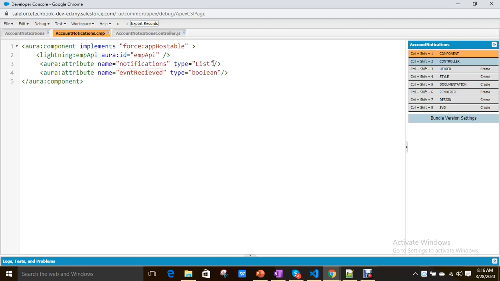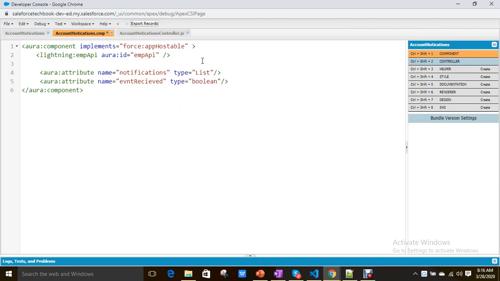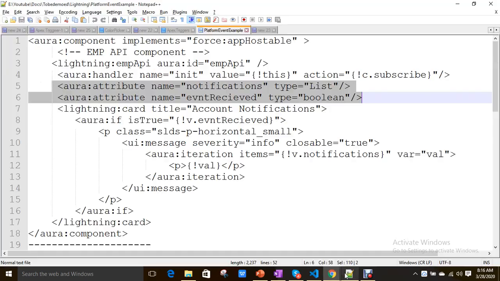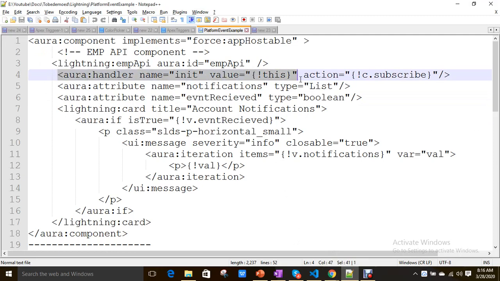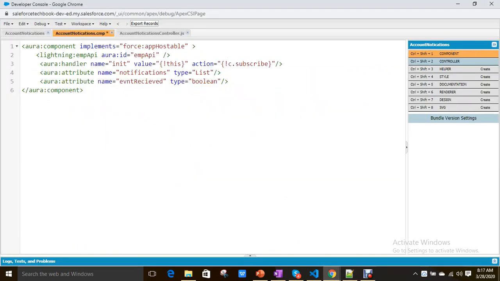It's just a boolean attribute. And another is a handler. So this is the init handler. I want to call our subscribe method whenever the component is loaded, so for that I used the init handler here.